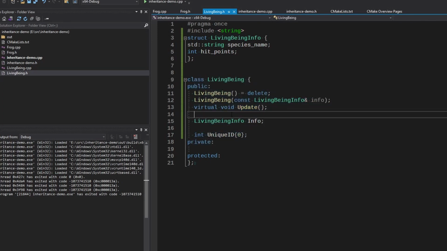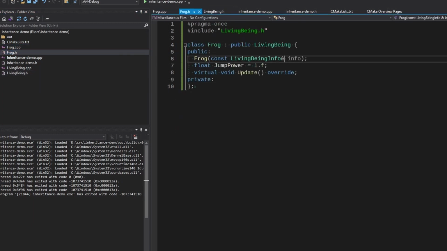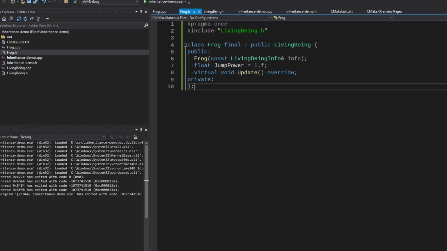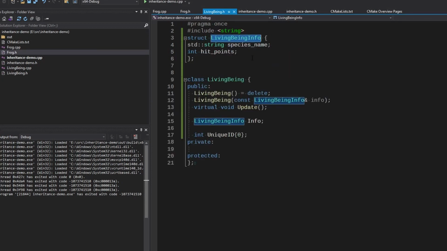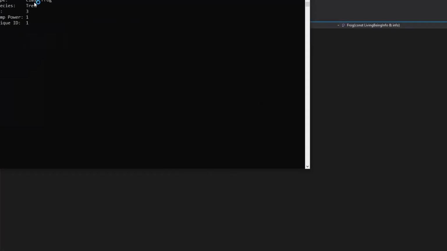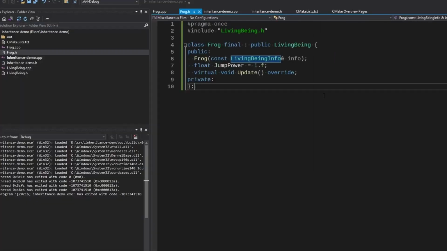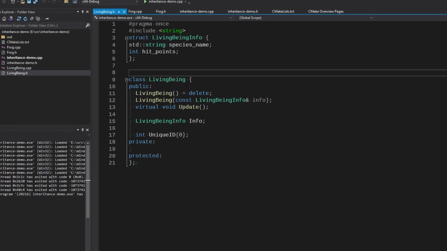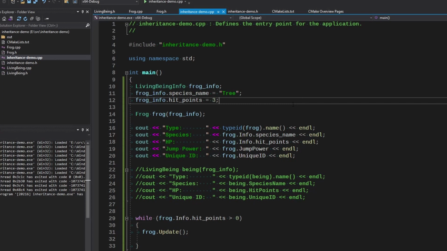There might be more or less you want to do. You kind of have to make the best decision for what you're doing. But we could say here at this point that, hey, frog is final. If you're going to use a frog, you can't inherit any further. So you just have to give it the proper being info. And you can use that class type grabber to see what kind of class it is. Class frog. So you can use that for comparisons if you want to know if they're the same type. But it gets trickier because you might be saying, okay, well, we're kind of going to know if they're the same type, right? Well, this is where things get funny.